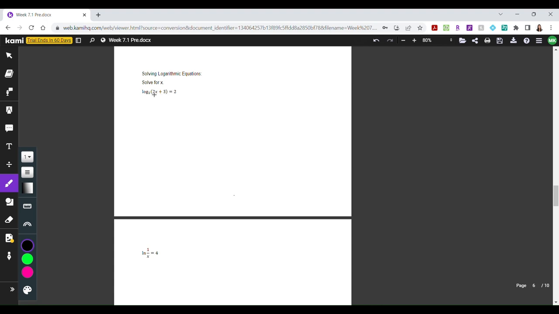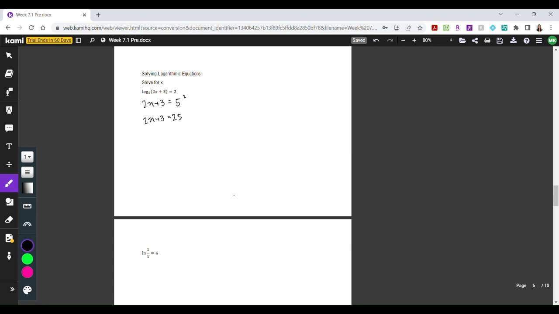So remember, for exponential functions, this one here would stay where it is. The base will get bumped up and the 2 will get bumped up as the exponent. So if we were to rewrite this, we would get 2x plus 3 equals 5 squared. All right, and then we know 5 squared is going to give us 25.